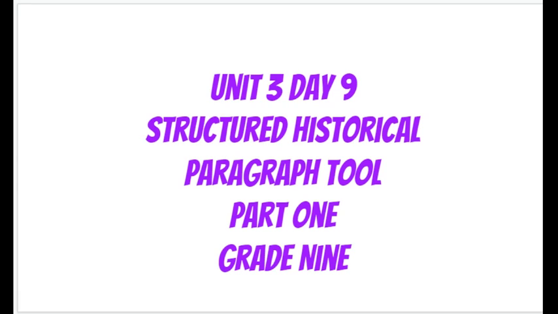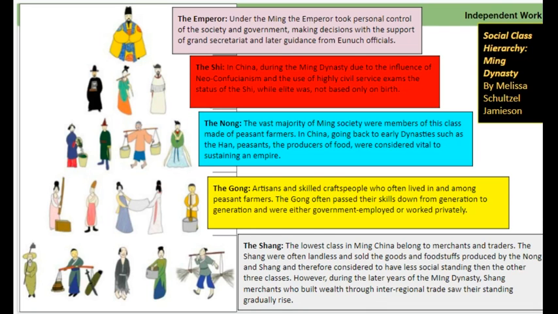Because your teacher may have given this to you to look at the social class hierarchy in the Ming dynasty, meaning how there was the emperor on top, then the Shi, Nong, Gong, the Shang, and the lowest class is on the bottom, and they are below the class above them, who's below a class above them, who's below the emperor. It's a social hierarchy. It's one of those things that you learn for quite a bit in global, and you probably don't forget for a long time.